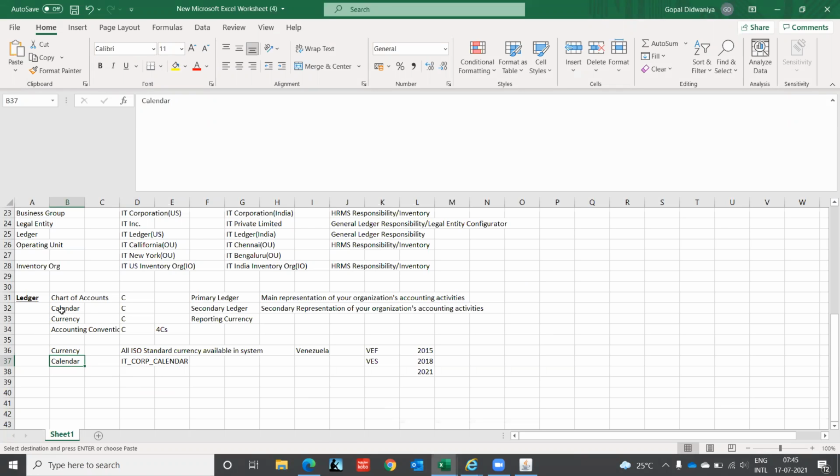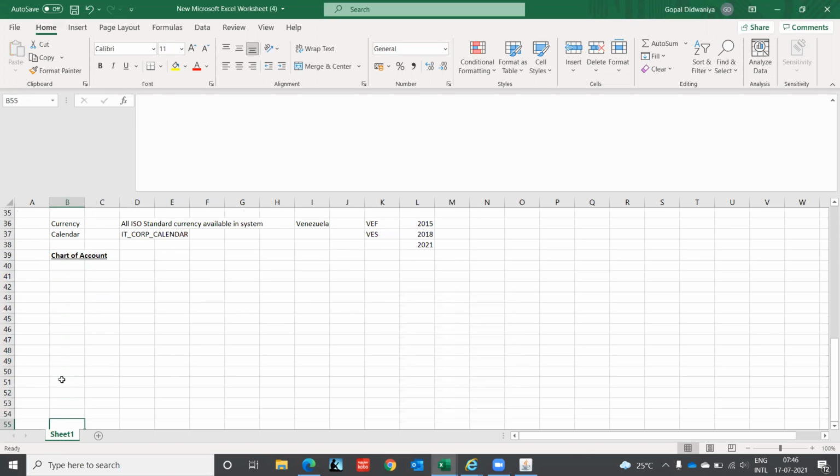Now next is the chart of account structure. What do you mean by chart of account?